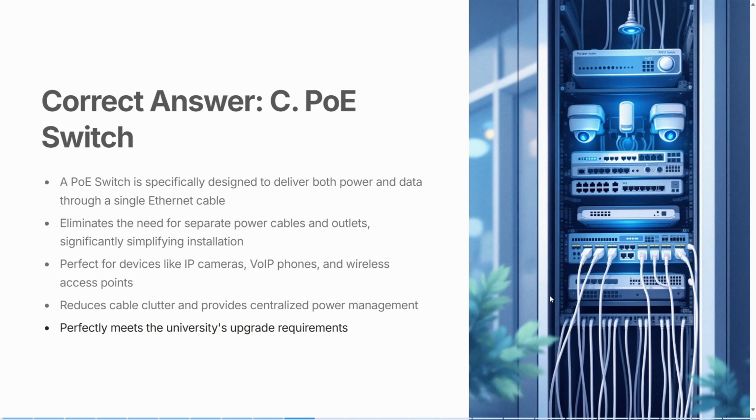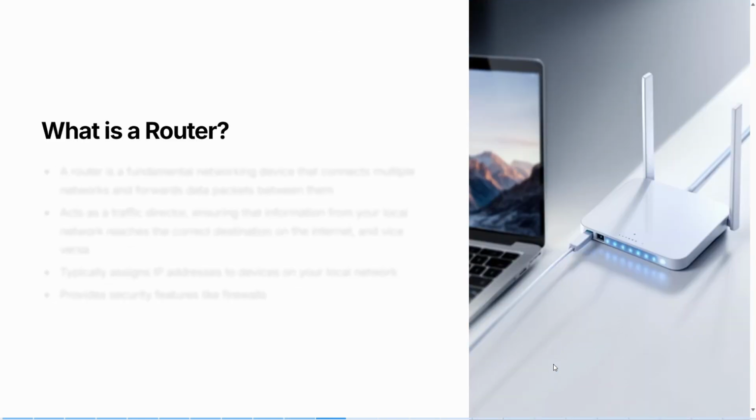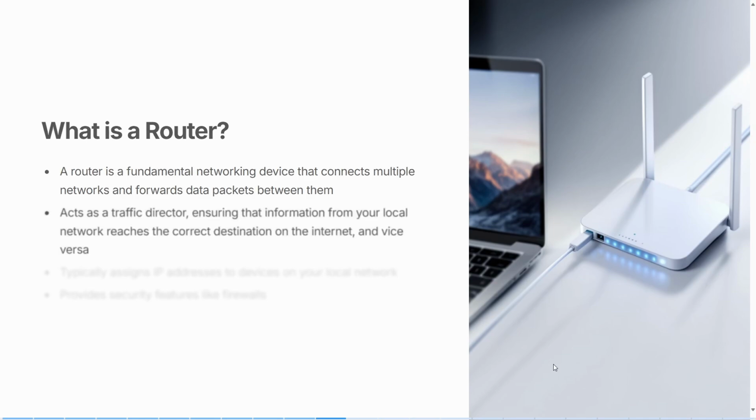Because imagine, if we had a PoE injector, we would have to essentially, for every one of these cables, run this through a PoE injector to inject power separately, and that would not meet the requirements for this question, which was simplified cable management. So your other options here, the other one was a router. We should hopefully know that a router is what acts as the gateway in your local area network. It uses IP addresses to forward data in and out of your network and make sure they get to the correct device. That has nothing to do with this question.